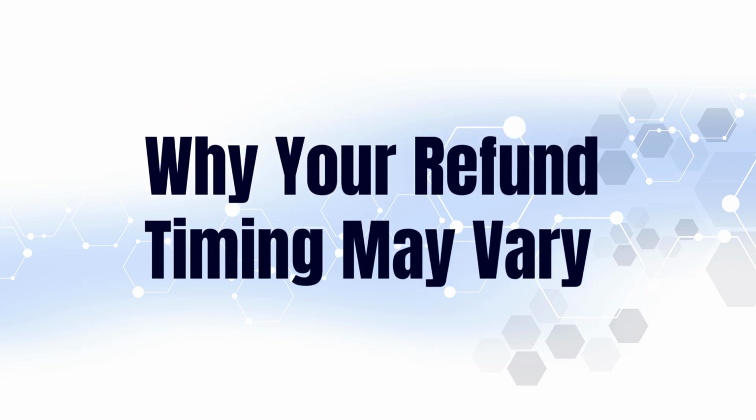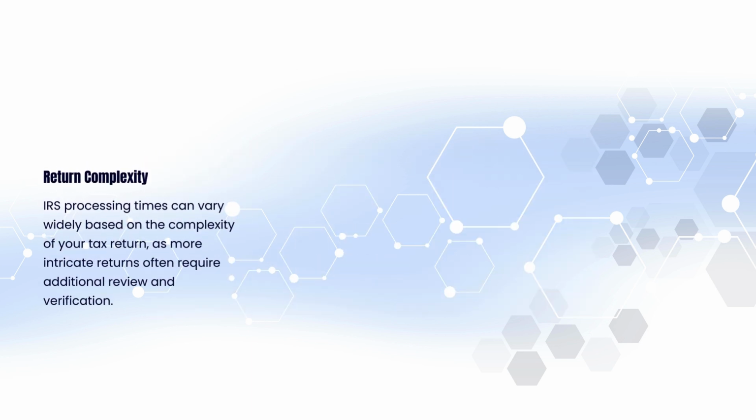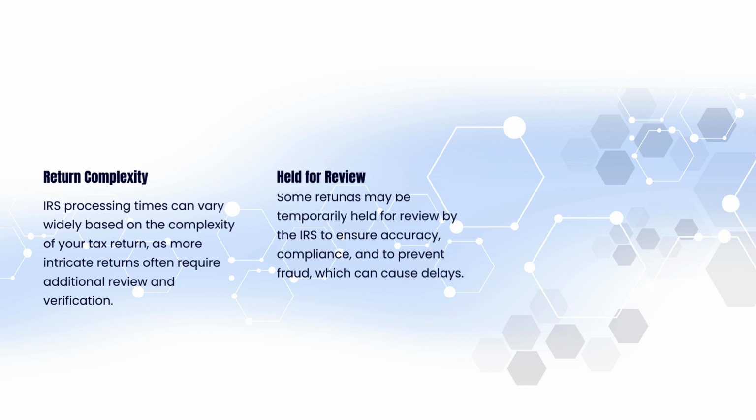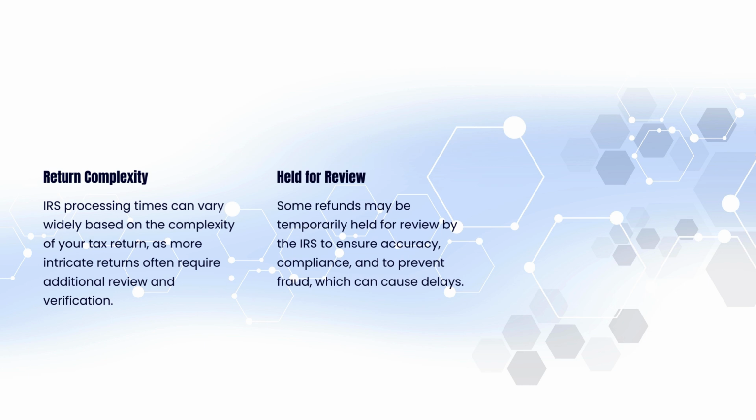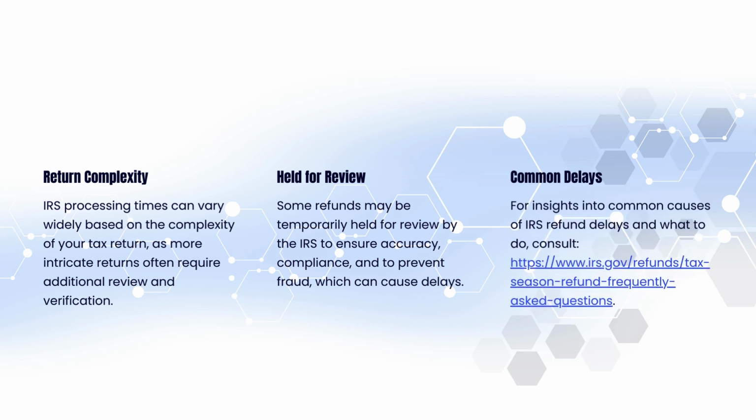Why your refund timing may vary. Your refund timing can vary depending on the complexity of your return, and whether your return is flagged for review due to potential errors or fraud prevention measures. If your return faces a delay, checking the IRS refund FAQ section can give you more detailed information on common causes of delays. Stay informed, and don't be afraid to check the FAQ section if things seem off.